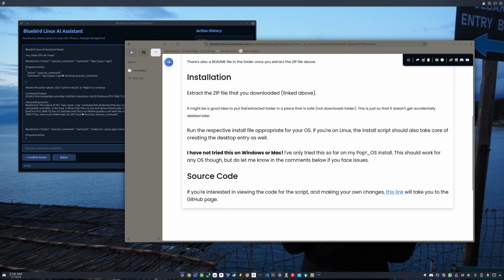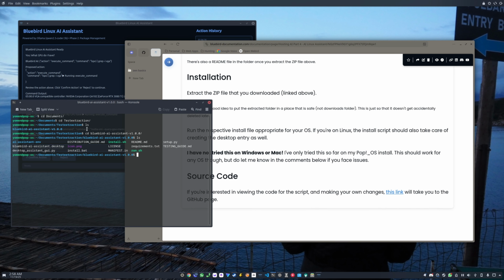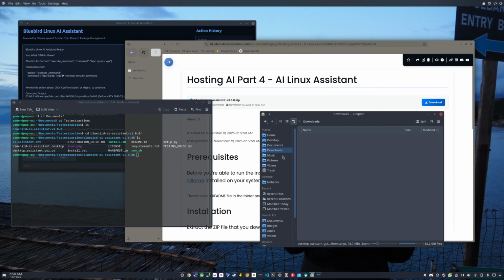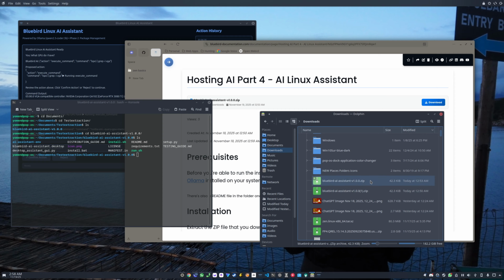Extract the zip file that you have downloaded, so I can show you guys here. So in a downloads directory, I open it. Yeah, right here. Once you have this, just extract it.